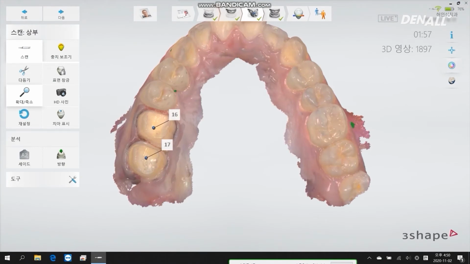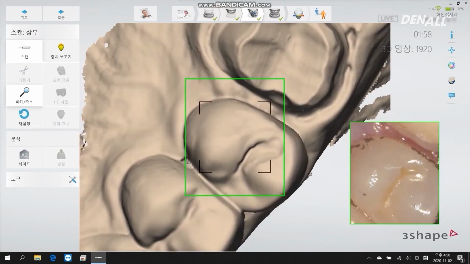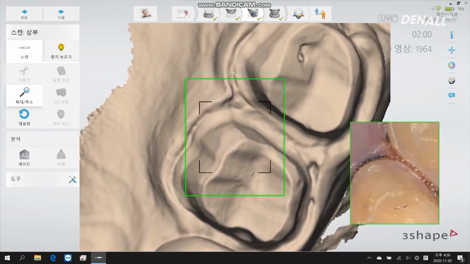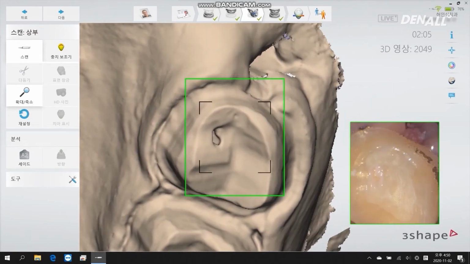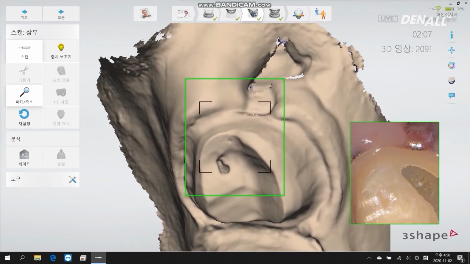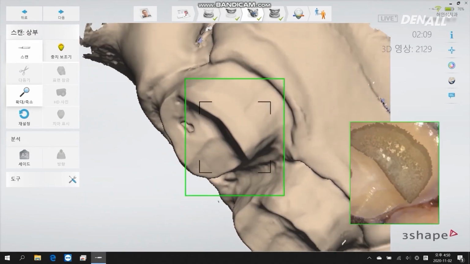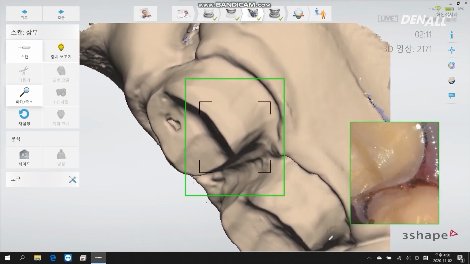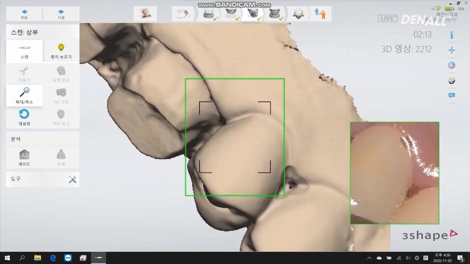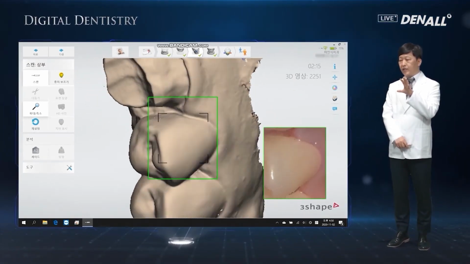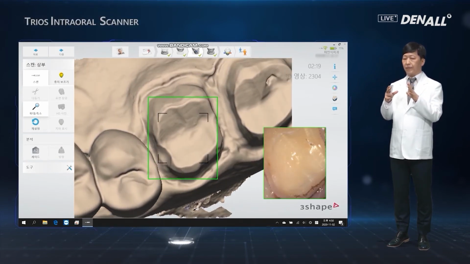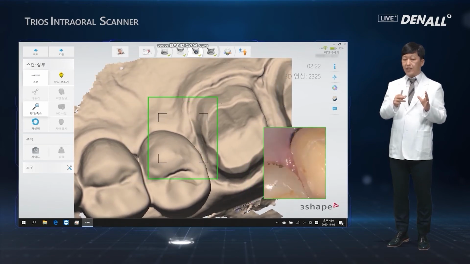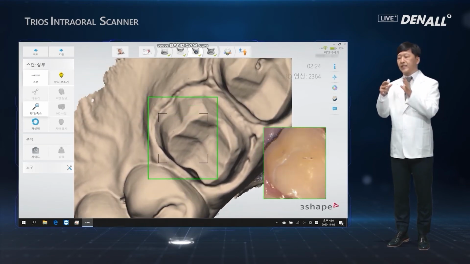So a part of the scanned image can be zoomed in or zoomed out. If you use zoom in or zoom out from the beginning, the field would become too narrow, so scanning cannot be done. So it should be used at the last stage of scanning as an additional scanning.